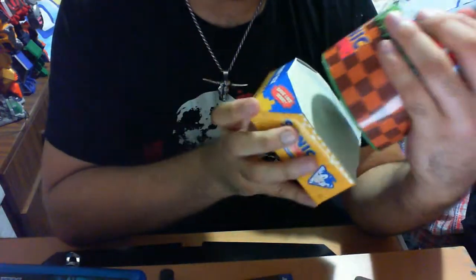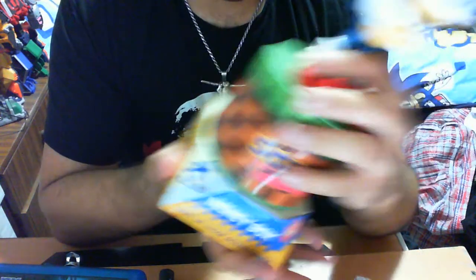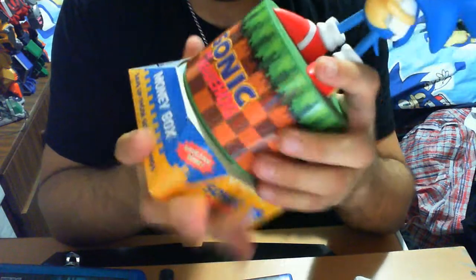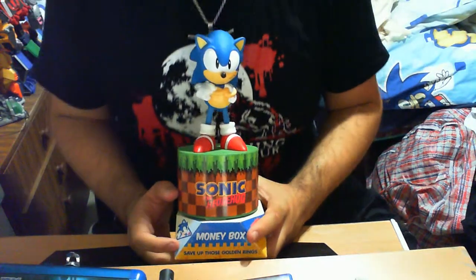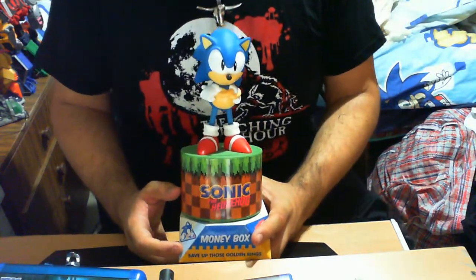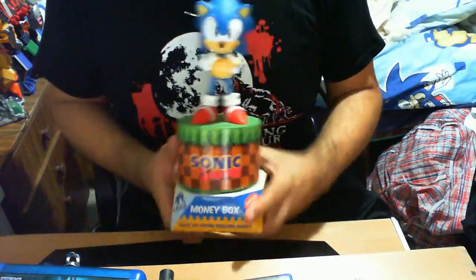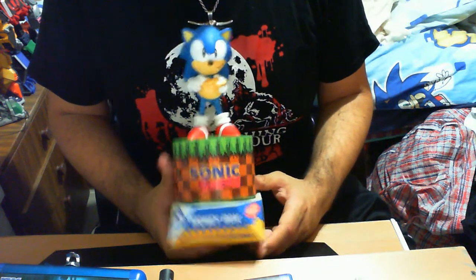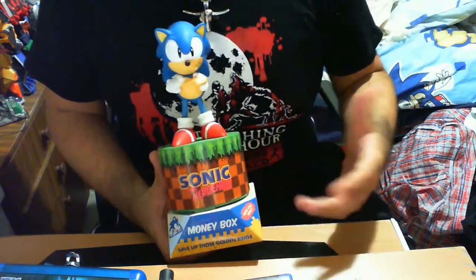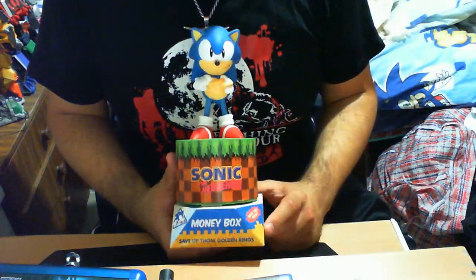I'm just going to put this back on. So yeah, that's essentially it. How much did I buy it for? About $30 including shipping — I got it from the UK, from a store. Pretty impressive, pretty awesome. Rarity: one out of ten — it's just been released, it's nothing too hard to find. You'll definitely find it on Amazon or eBay. I just decided to stick to good old eBay to get the feedback behind it.